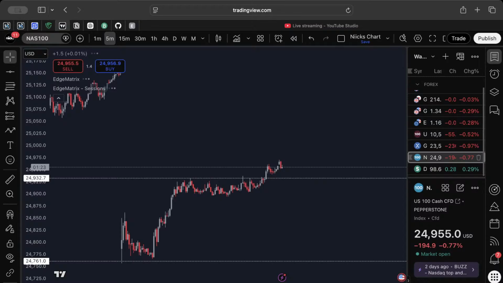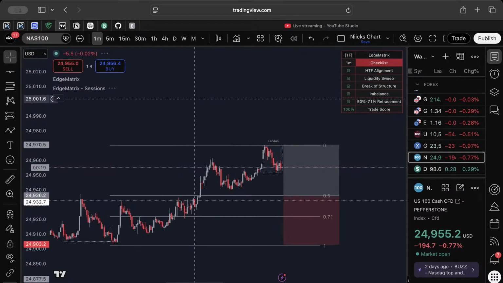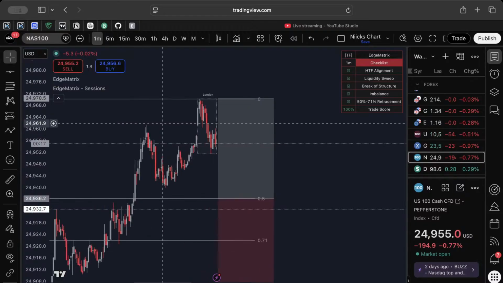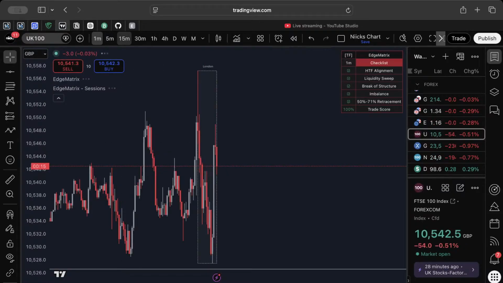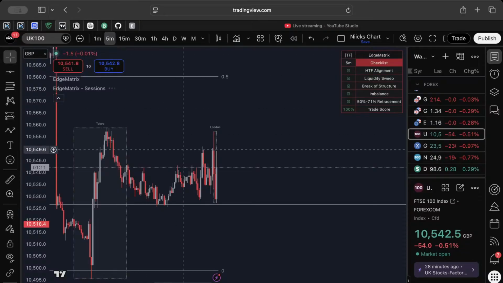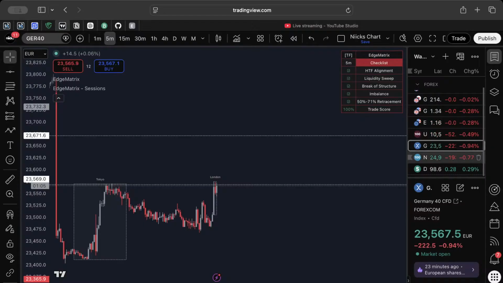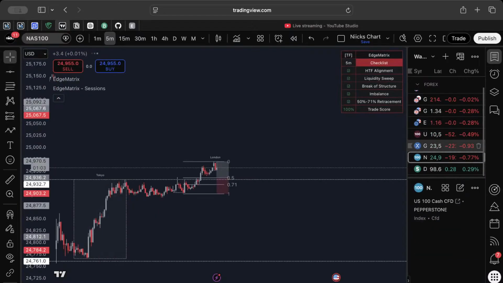But again, still waiting game. Nothing spectacular happening yet. 1 minute's kind of ranging out. Again, it's just Monday too. I have a feeling that UK 100 and DAX will most likely be a no trade day unless we do get something really nice later on. Because I have the first 2 hours of London to trade, so I'll still be up trading. But it's just a matter of what we see.